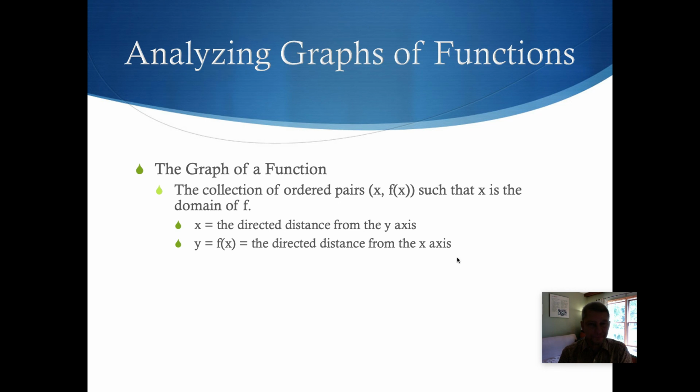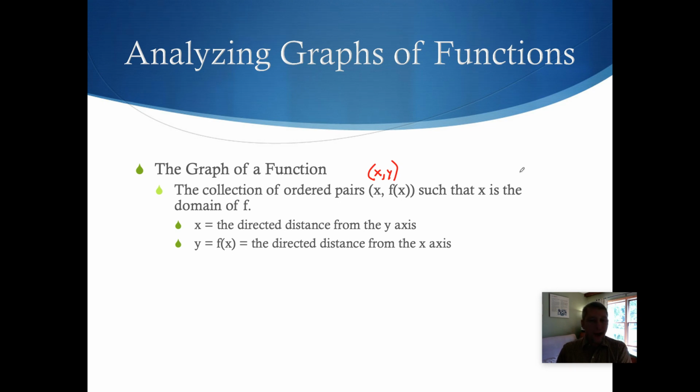All right, so what exactly is the graph of a function? Well, it's defined as the collection of ordered pairs x, f of x. And remember that back in the day, we used to refer to this as x and y. So this may be a more familiar way of seeing what an ordered pair is written like, such that x represents the domain of f, all right, f being the function.